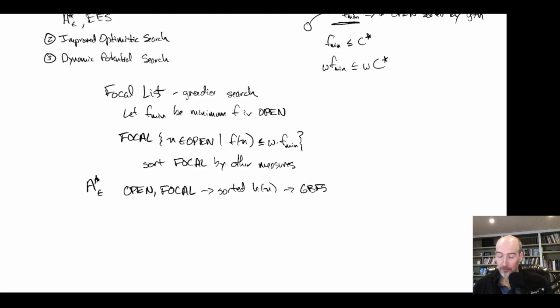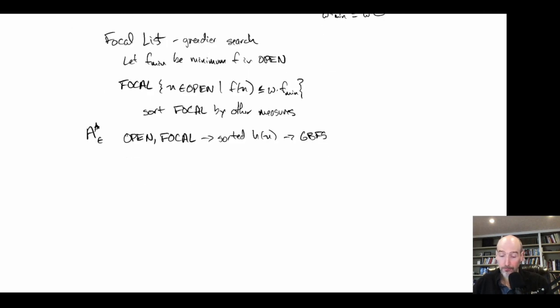Okay. And how does this look? There should be a link in the description below that will take you to a demo where you can run a bunch of different algorithms, including A star epsilon. When you watch A star epsilon, it won't be 100% clear what all the different pieces are going on there. So I'm just going to describe here really quickly what's going on. And anybody's welcome to go play with that demo a little bit later and do a lot of comparisons between the algorithms that are described here and other ones we'll be describing in the next videos.